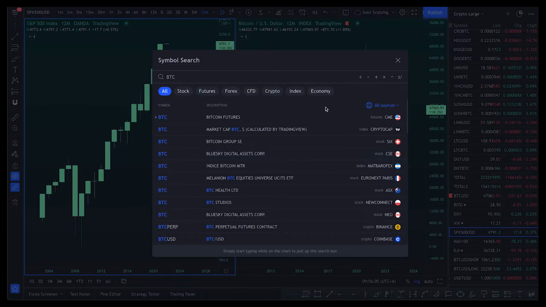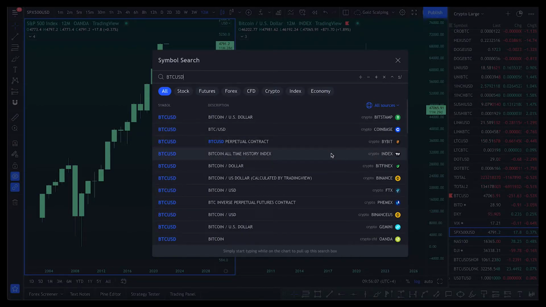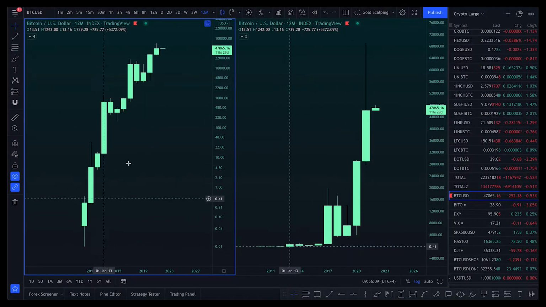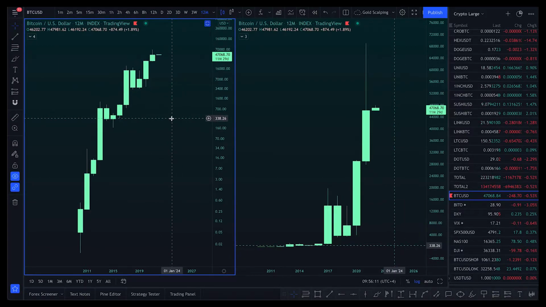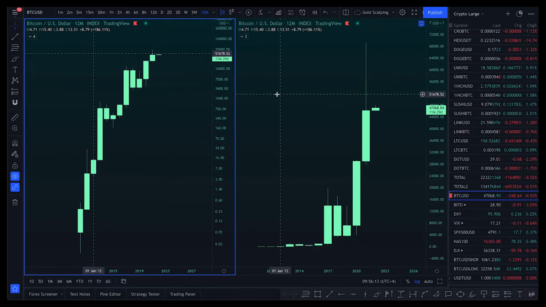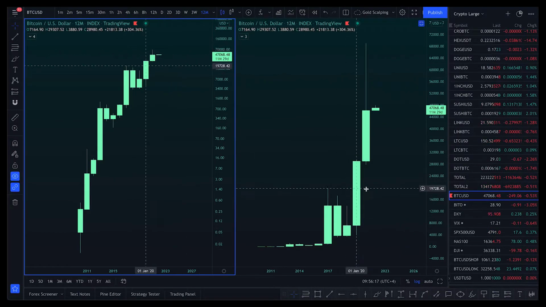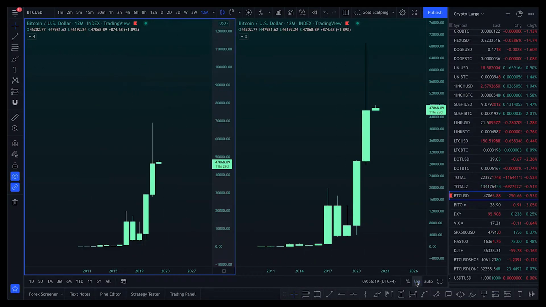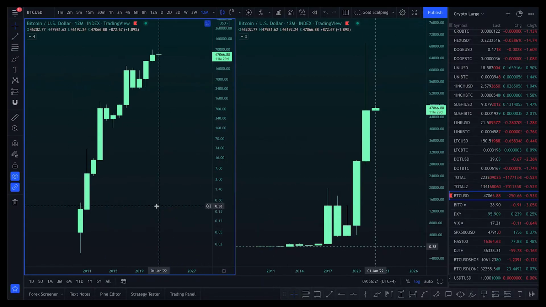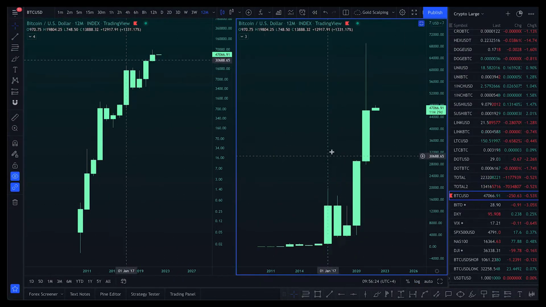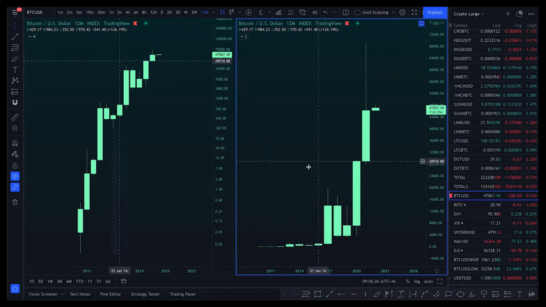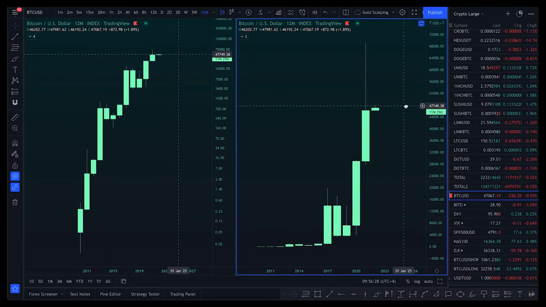This, keep in mind, is the log scale. So that's the first thing you have to acknowledge, is the log scale. How does the real chart, the real price, look like? It's like this one here, right? This is not a log scale. This is log scale. This is not, right? So this is what the price looks like.